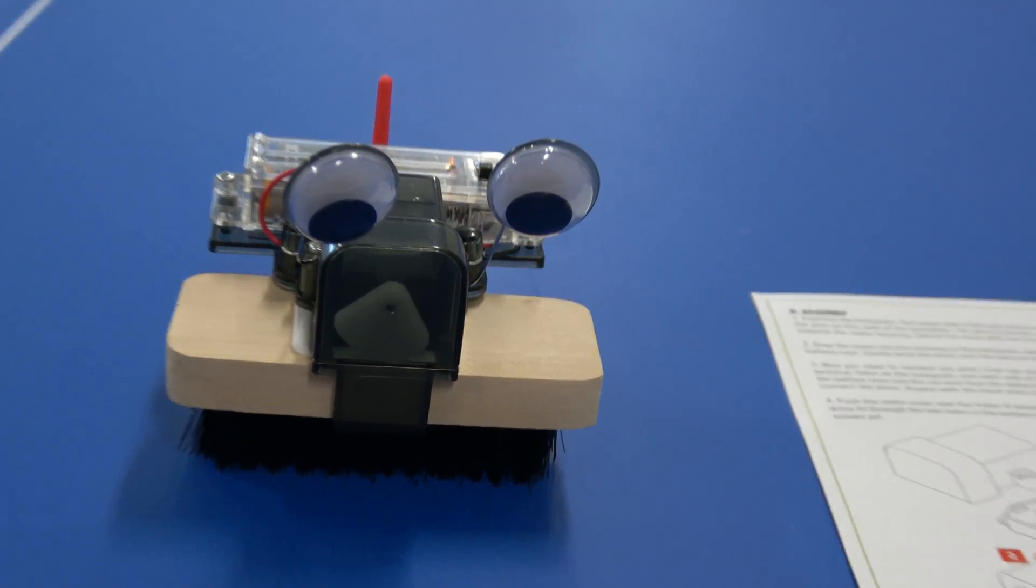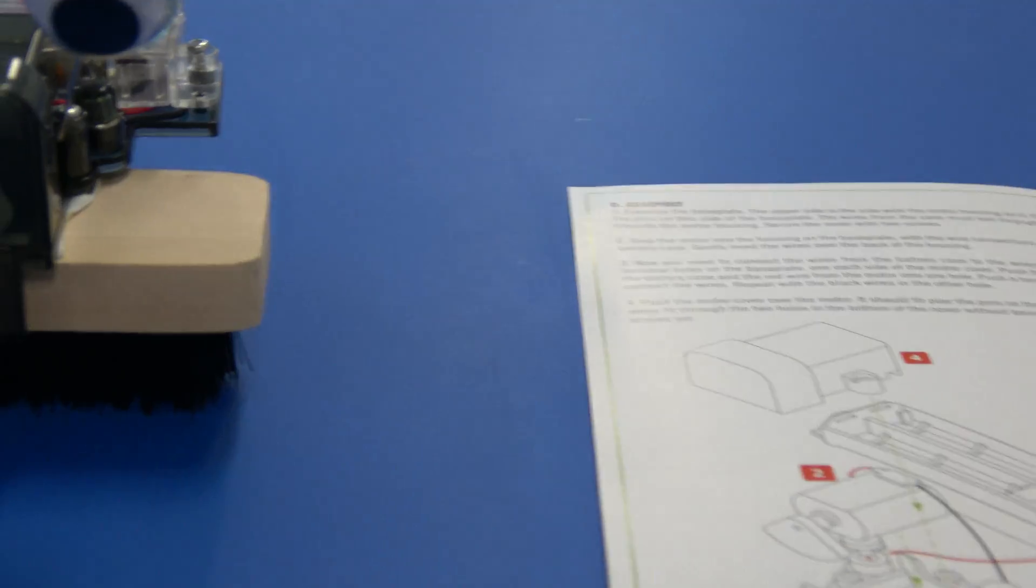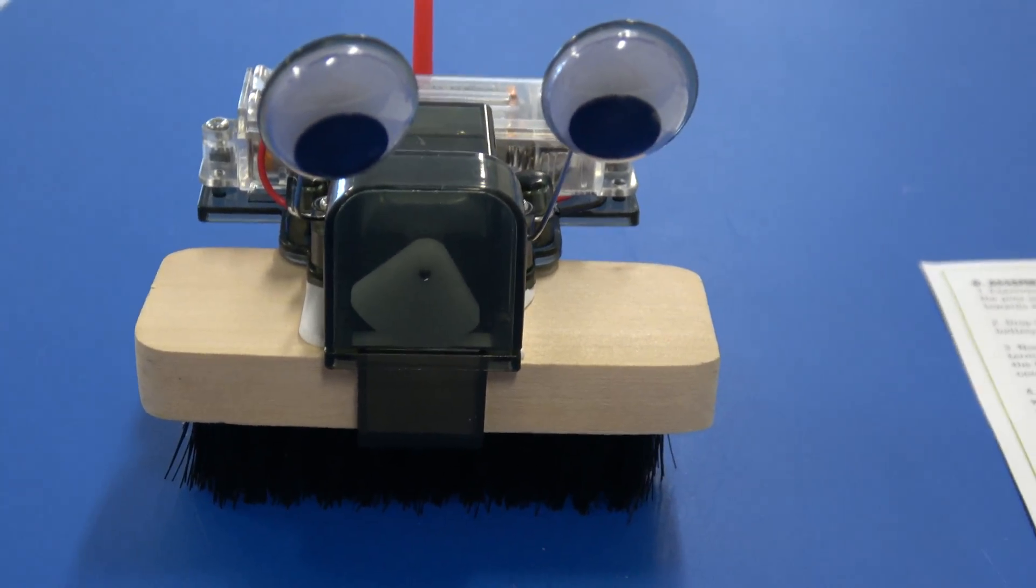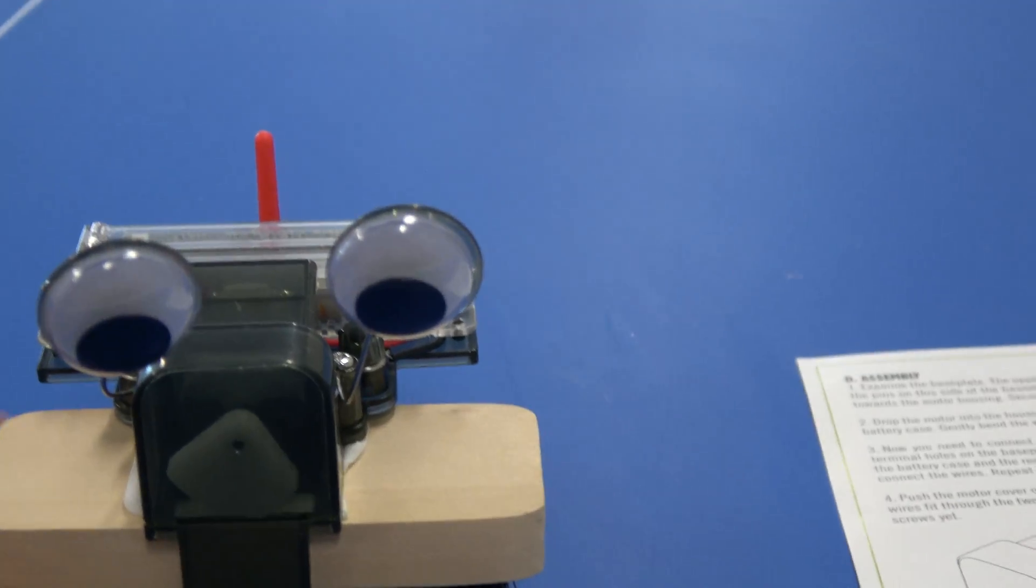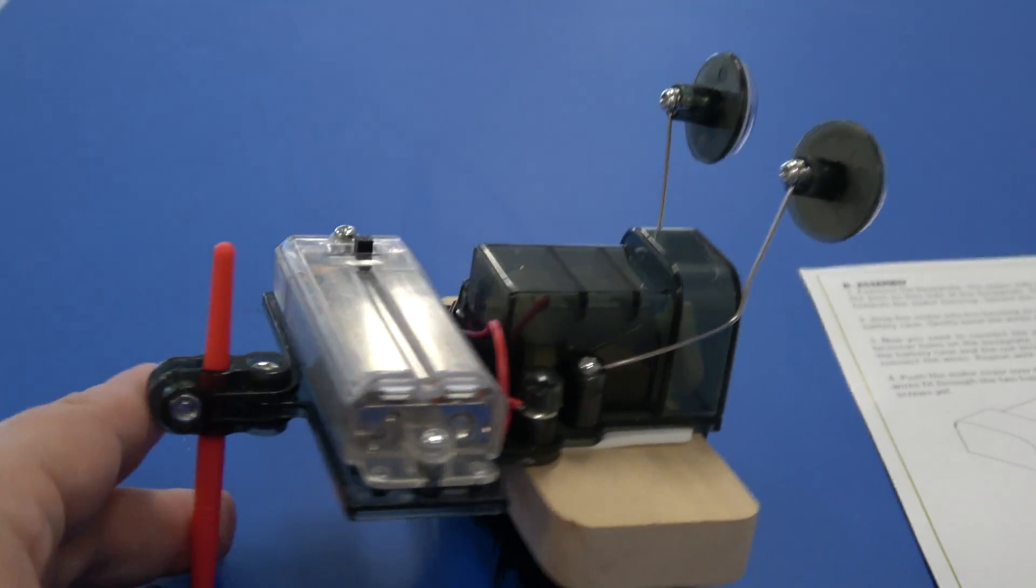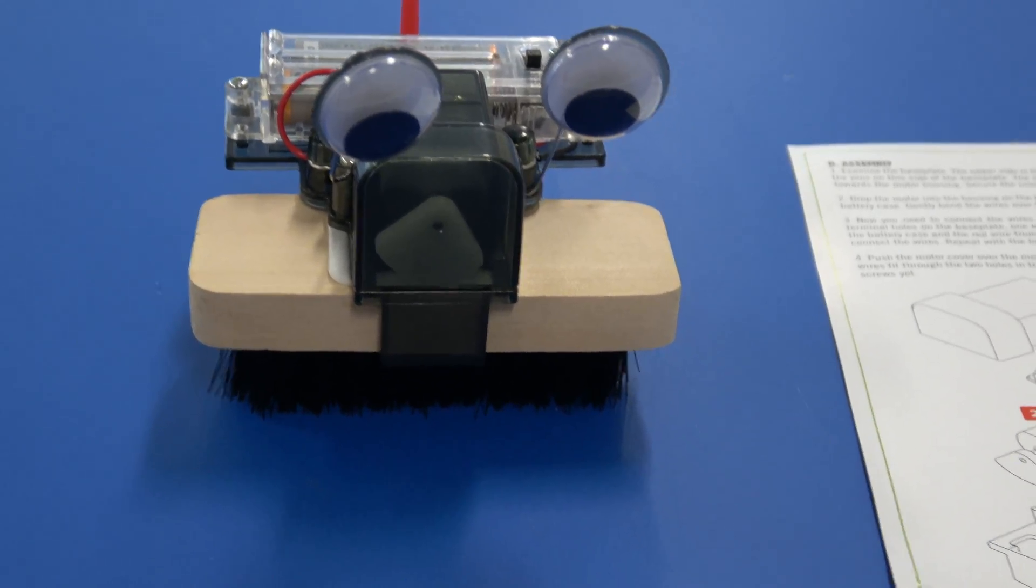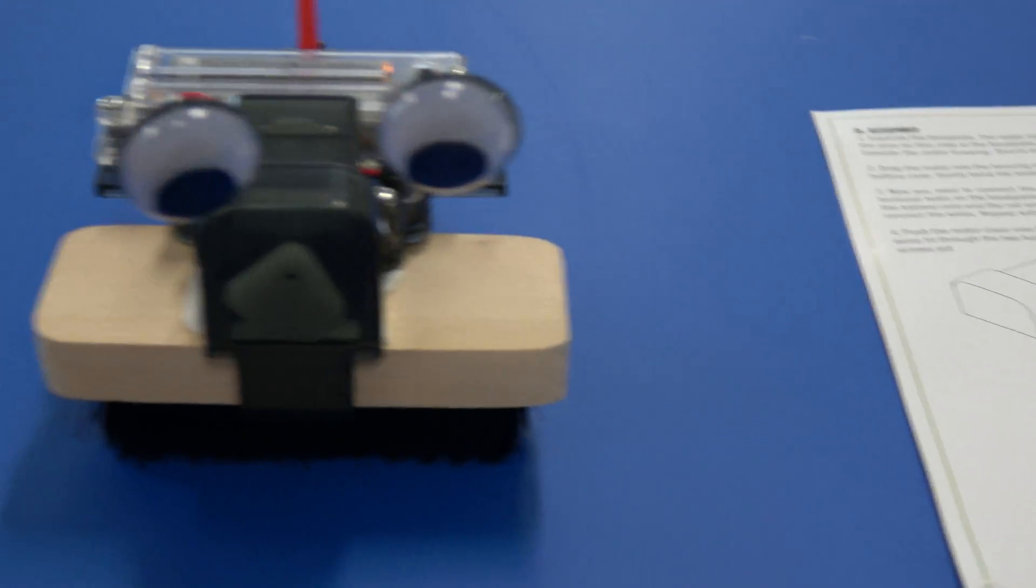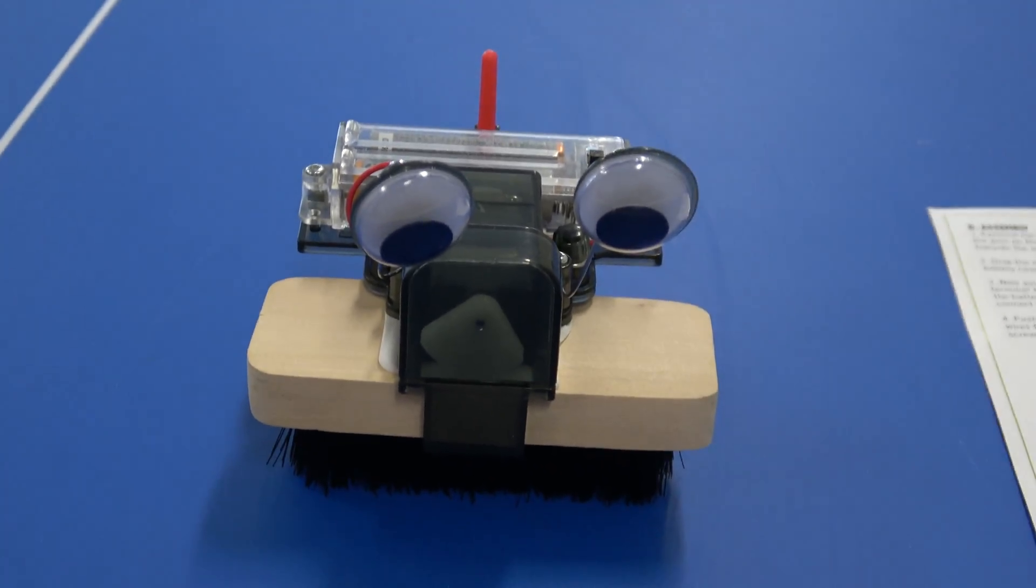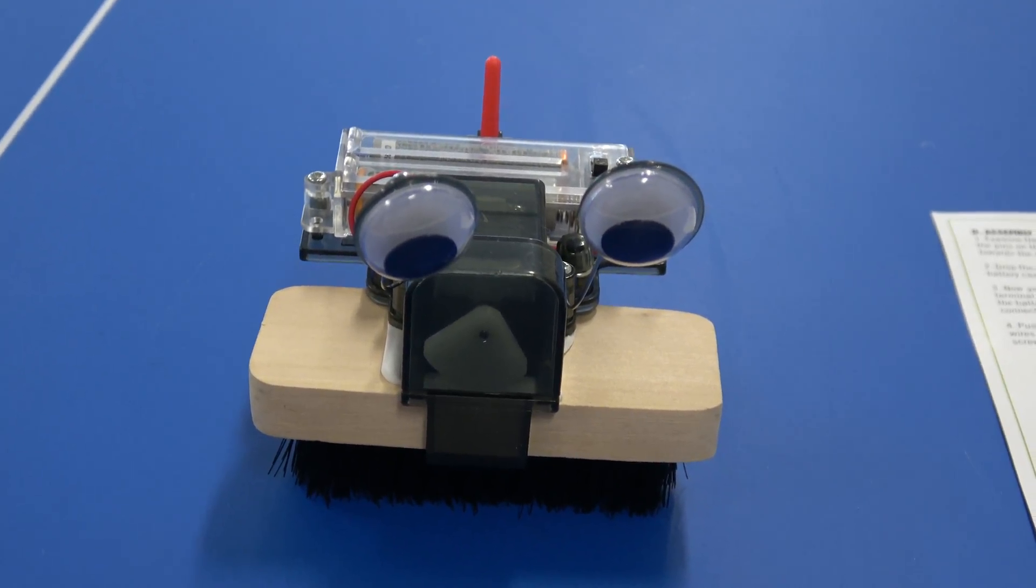So he's got two brushes - one here in the front and one on the back. He's got his little googly eyes and the motor here. My understanding is that you're basically supposed to put him in paint and create an art project with him. Maybe I'll do that at some point.